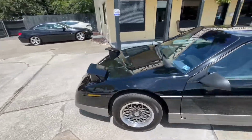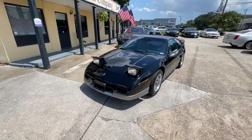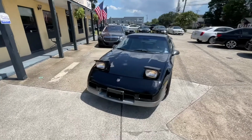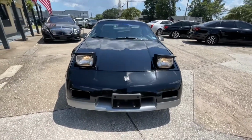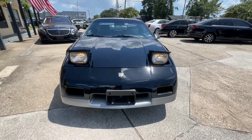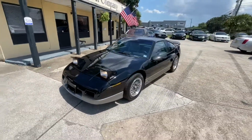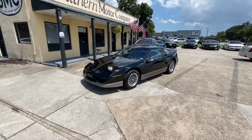And to me, I love the pop-up lights. A lot of your C4 Corvettes have pop-ups, even the C5s. To me, the pop-up lights give the car life. You know, kind of gives it character. And I just love the way it looks with the pop-ups. Looks fun, you know, just fun. Especially riding down the road, you see somebody, you flip them up. It's kind of like the car's saying hello to you.